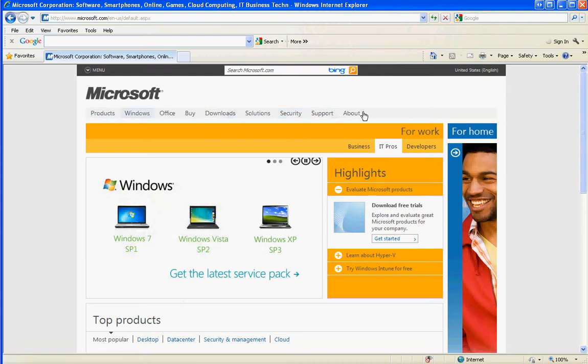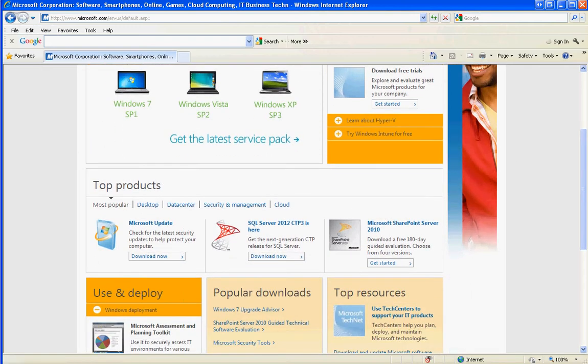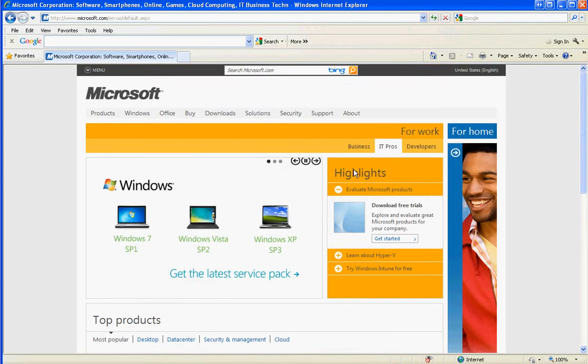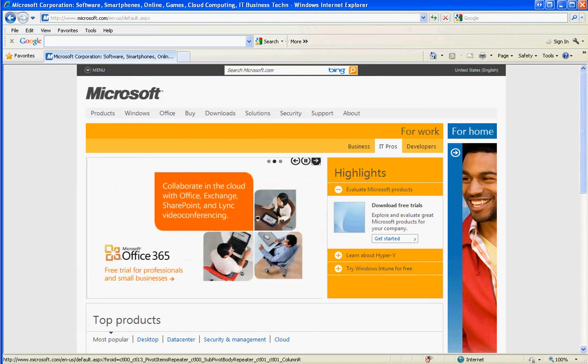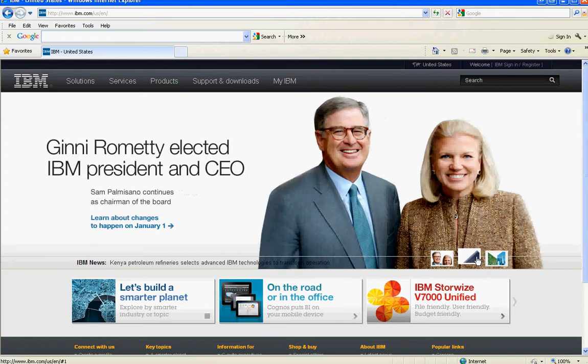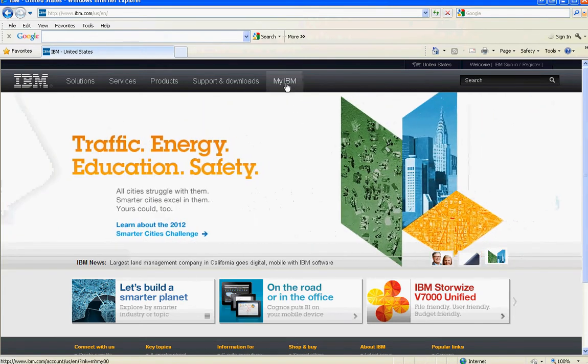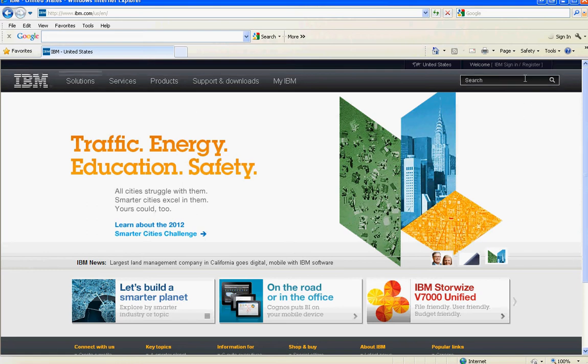Nav on the top, logo on the left, search top center here. And here we have, again, our featurettes. And again, this one might be a little busier than normal. Maybe there's too many ads on this page, but hey, it's Microsoft. They're doing a great job, and we think their site looks phenomenal. Other leaders, IBM. Featurette in the center, the ability to toggle between their various services, top navigation, logo on the left, search on the right, and of course other features here at the bottom.